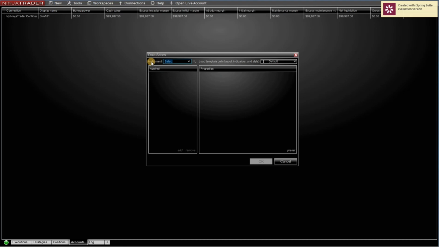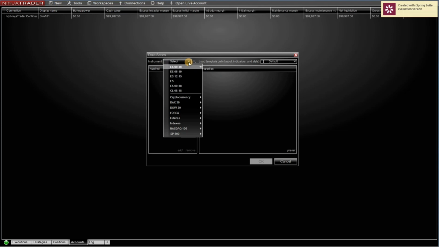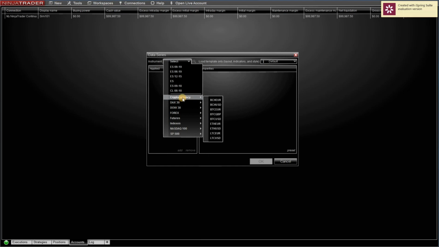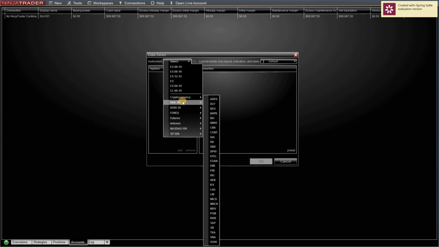Now, you can do this one of 2 ways. The first way is to type the instrument you want directly into the instrument field here, or you can use what is known as an instrument list. So an instrument list is a set of preset instruments. Depending on the market you want to be trading, it provides a list of easily accessible instruments which you can quickly and easily select and open up.